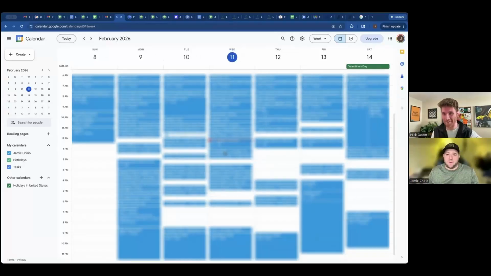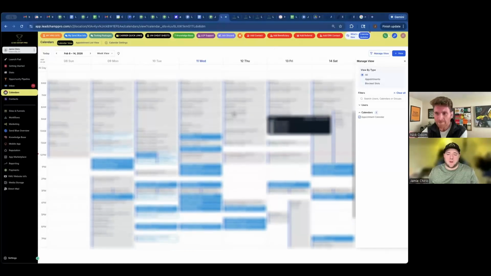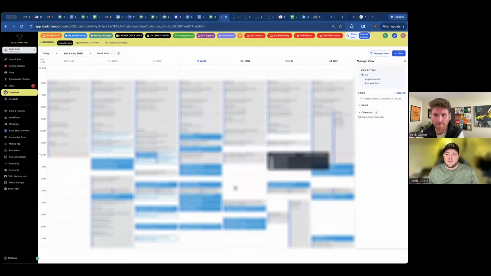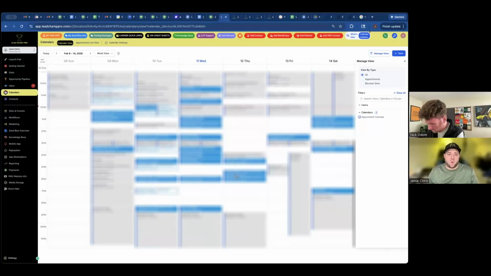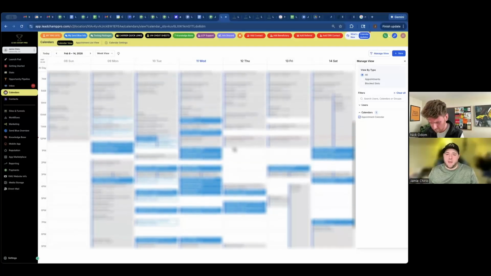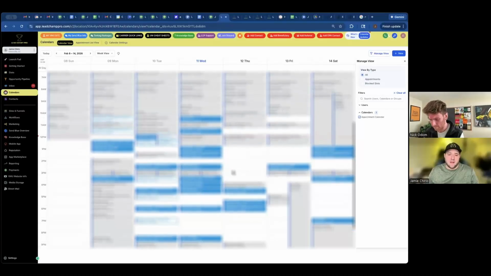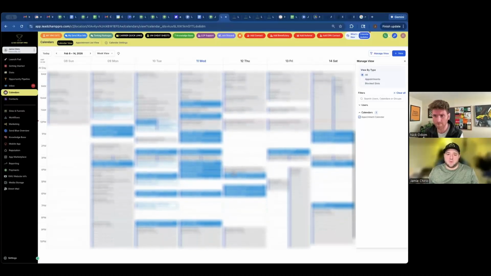So for me, I put in a lot of the personal stuff, and then I let LeadChamp fill in the blanks. You can see all the gray stuff. All the gray stuff is what I put into my Google Calendar, kind of as my guardrails of what's important to me. And then I let AI and my dialer fill in all the white space, the rest. I don't need a reminder to go take a shower or go to the gym or whatever, but I block it out so it's there. And then I come in here to LeadChamp to actually click into my appointments.